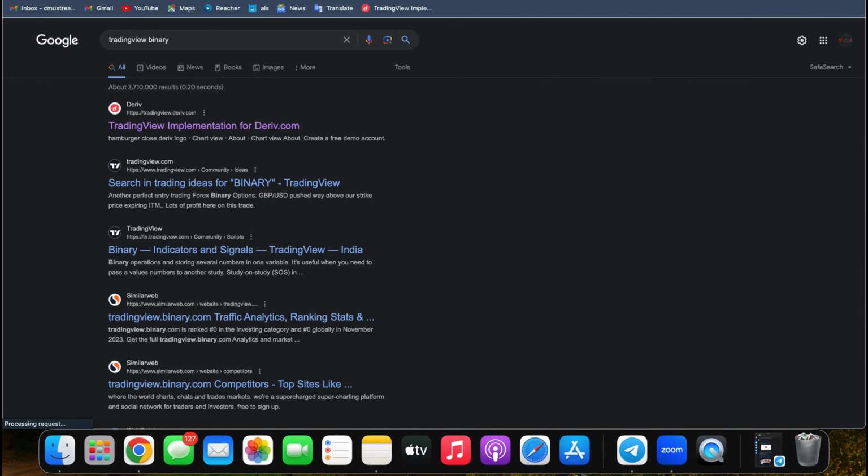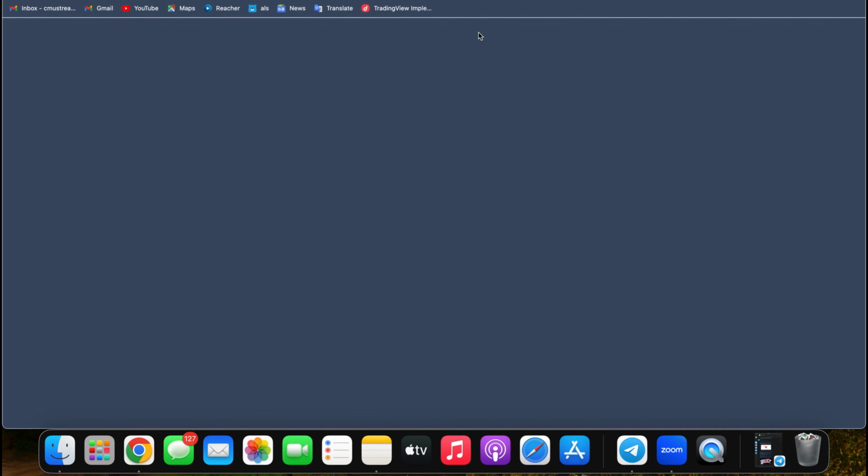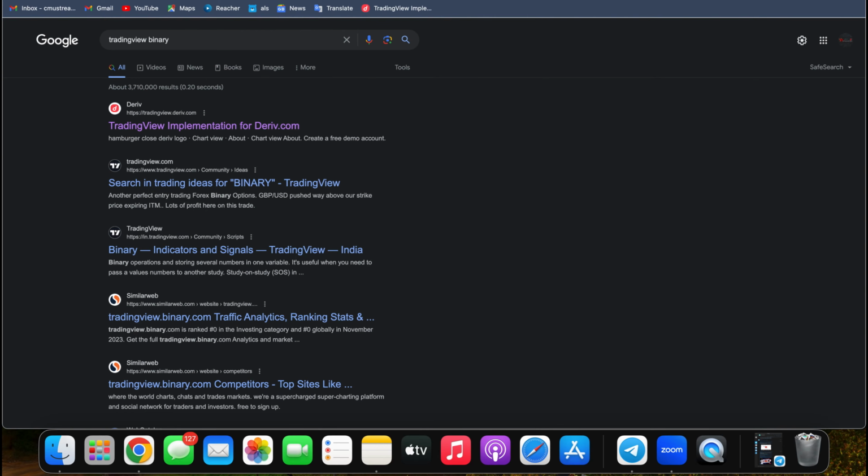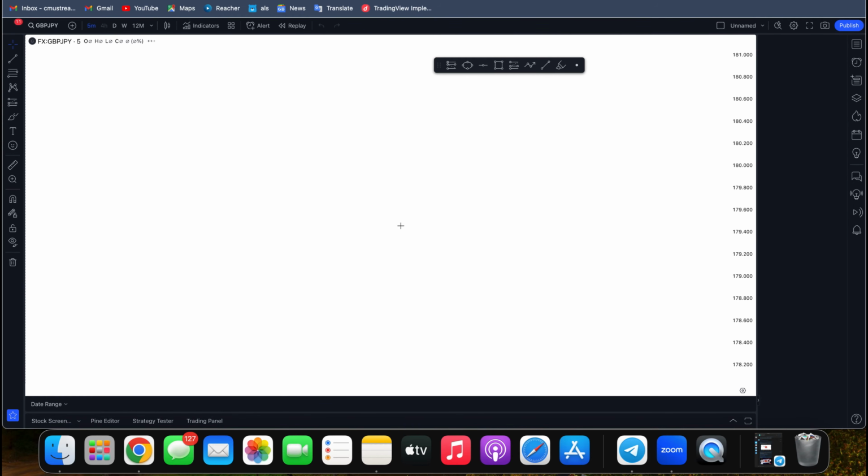A lot of people use this TradingView. We started off with this TradingView when we just started trading, right? This is TradingView.com. You can say it's the original TradingView, but now we switched over to the TradingView implementation, or TradingView binary.com, because we trade the indices. This can take a long time to load up. I don't know why TradingView starts acting up. Okay, so it'll load up.